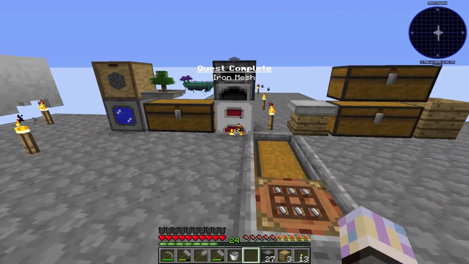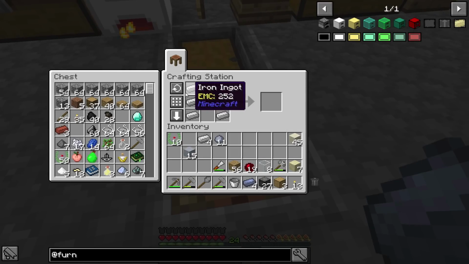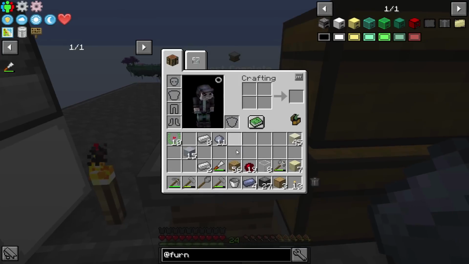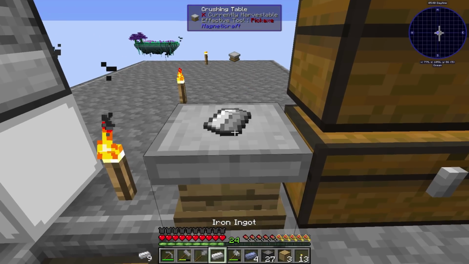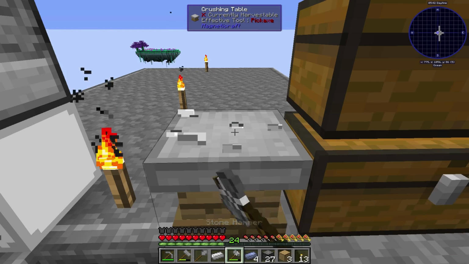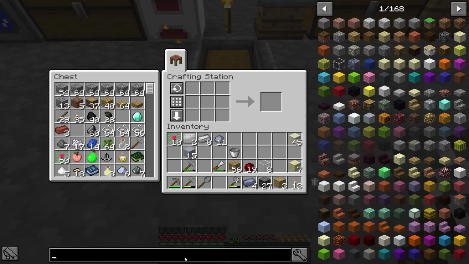Here we got our mesh quest. That is fantastic. What was I working on here? Lead. I think I also need 2 iron plates. Let's go ahead and grab them real quick. Grab 2 of them and our little handy dandy hammer here. Sweet. Pop you in there. There's 1. There's 2. And what we're actually making is a breaker from embers.